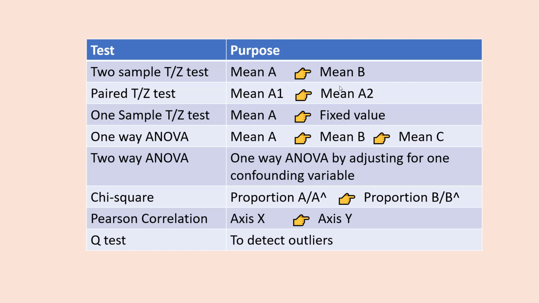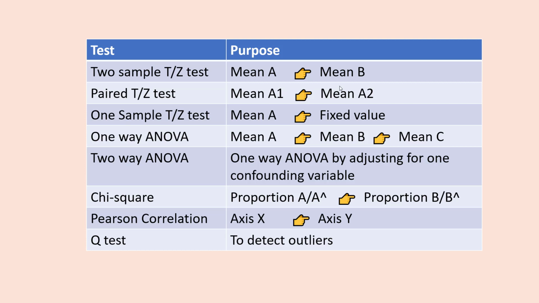What about one-way ANOVA? We usually call this ANOVA. We compare two or more means. There are two or more categories. We have several means: blood pressure of group A, blood pressure of group B, average blood pressure of group C. Like that, we can compare several means using one-way ANOVA. Keep in mind, even ANOVA can be used for the situations where you use two sample t-test or z-test. Ultimately, the results will be the same.